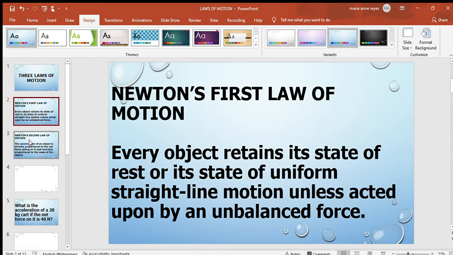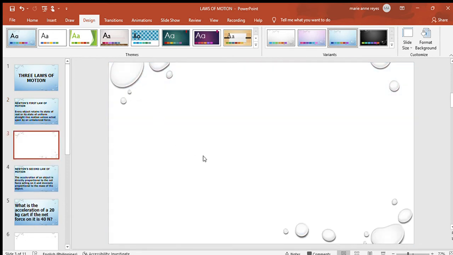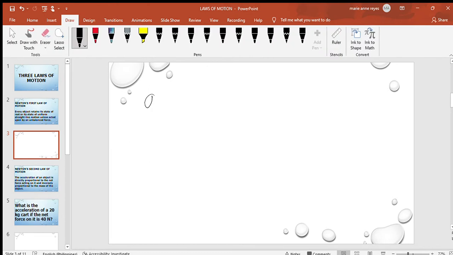So we have the relationship between the acceleration, the force, and the mass. Now, it was said a while ago that your acceleration is directly proportional to the force and inversely proportional to our mass. So what do we mean by this? If the acceleration increases, what will happen to the force? The force will also increase, because the relationship of the acceleration and the force is directly proportional.